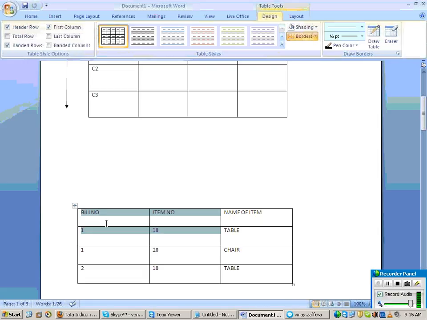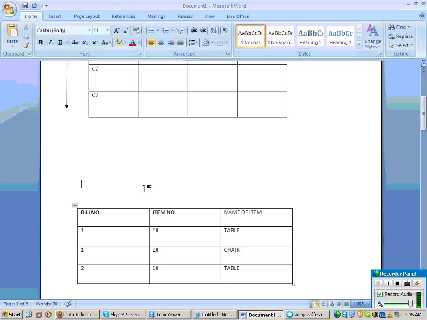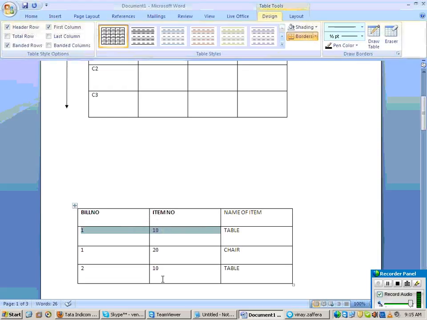Let us say I take a combination of these two fields as part of the primary key. Now, will 1 and 10 repeat again? You may get 2 and 10, but not a repeat. Understand? So it's not that only one field should be part of the primary key. It may be more than one field. When you have more than one field as part of the primary key, that is called a composite key.